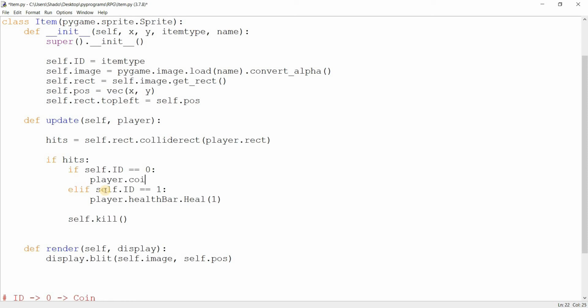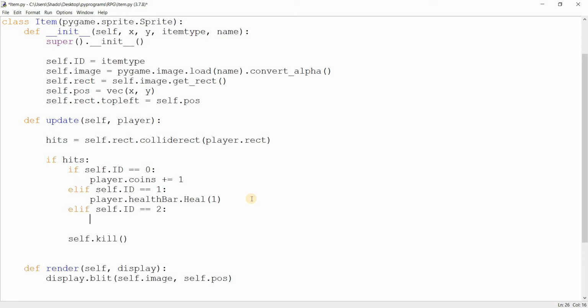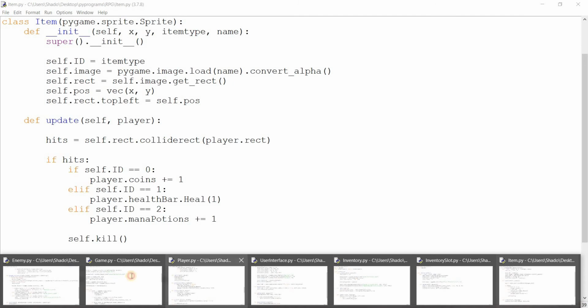We're now basically fixing all of that stuff that we left empty previously. So here we have our coins being updated, the players being healed. We have a new item type though, self.id is equal to 2. And what does this do? Player.mana potions plus 1.